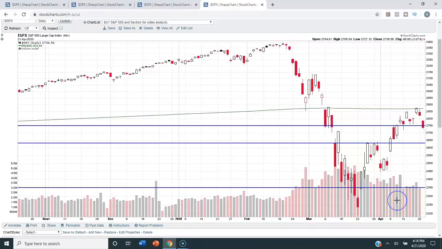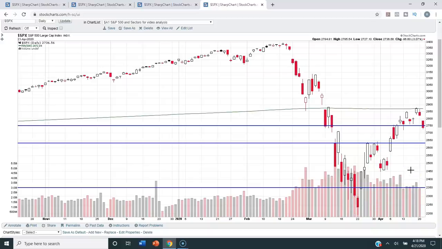So the question becomes, will we get clear down to where we hit the lows so far on the 23rd? Will it go lower than that? Look, none of us know for sure. It would be really unusual for this to be the lows, right? Generally, you need at least a double bottom. A lot of times those things are separated by weeks or even months, and the second bottom undercuts the first. So we'll have to see if that happens.